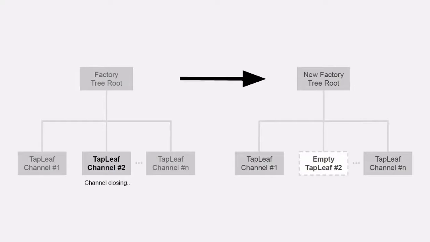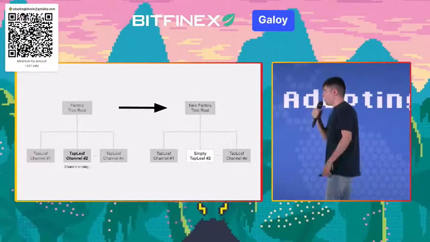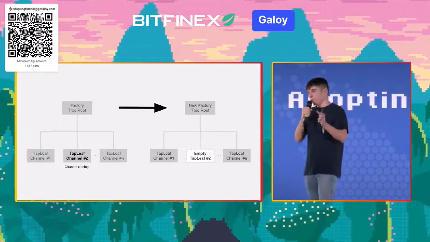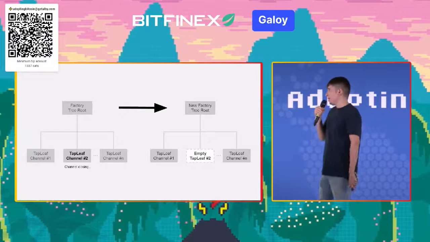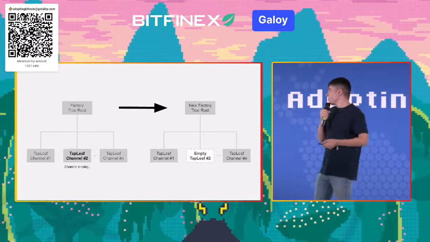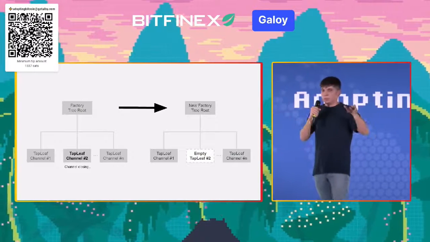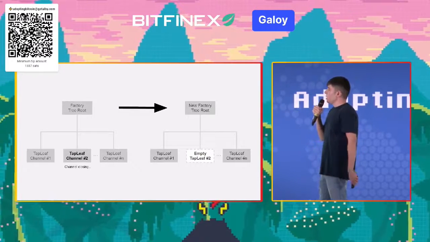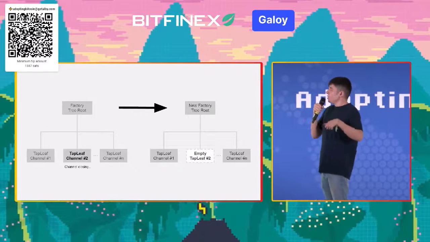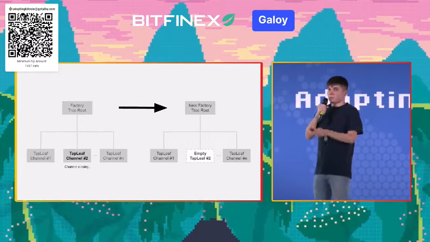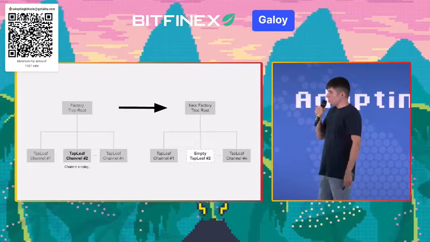So the idea is that we can have millions of channels under a tap leaf, under a tap tree, and when I exit from a channel, when I close a channel, whether it's a forced closure or a collaborative closure, with tap leaf update verify, I exclude the tap leaf from the tree by replacing it with an empty tap leaf, and the remaining tap leaves remain the same. I basically spend from a shared UTXO, and I reconstruct the new shared UTXO on the same output index.